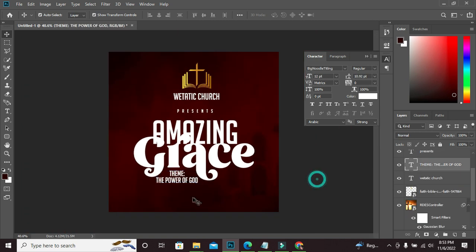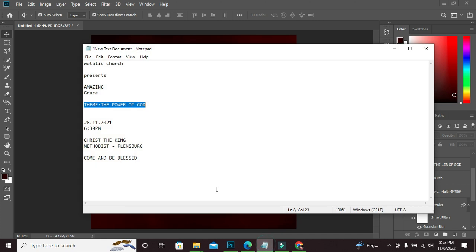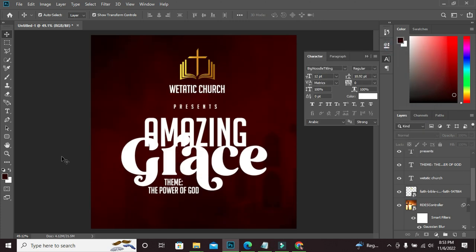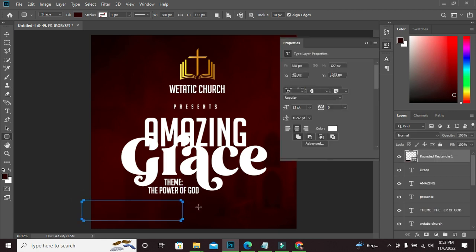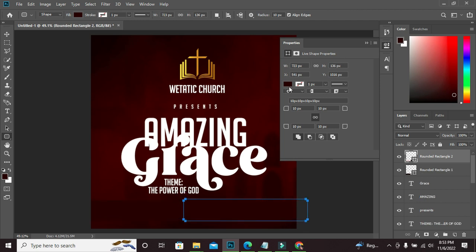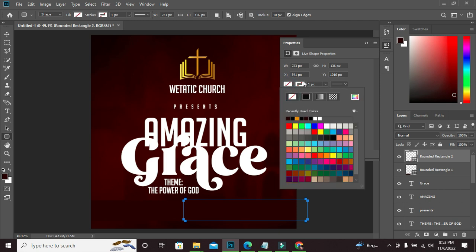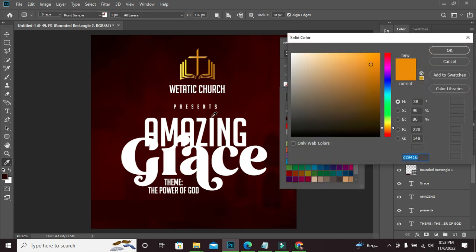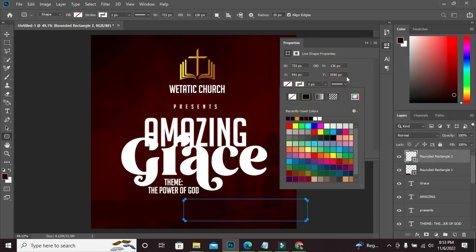Now that I am done, I have to go on and create two round rectangles like this. I have to create another one here like this. Select no color and a stroke like this color.